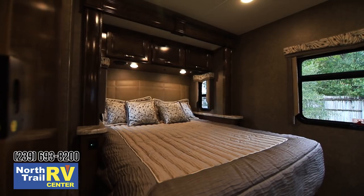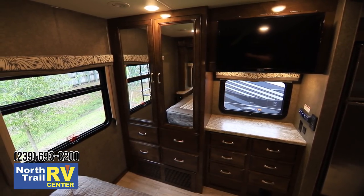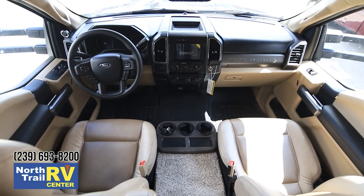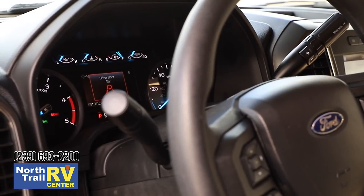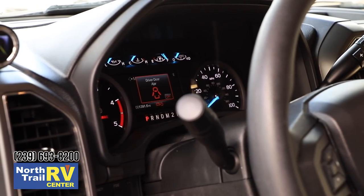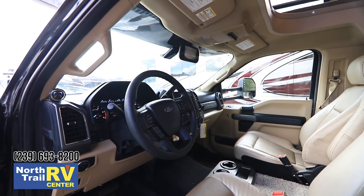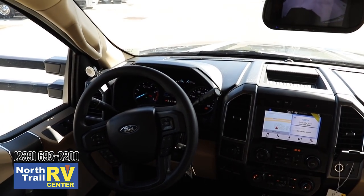Coming back into the bedroom, we have a queen-size bed standard in the XG32, with space to walk around on either side of the bed since it's on its own slide-out. One of the great things about the Ford F550 chassis is getting all the goodies from their new vehicles. The steering wheel has controls for audio, driver input screen, and cruise control. It's equipped with a TorqueShift SelectShift six-speed automatic transmission with tow haul mode, and integrated engine exhaust braking with on, off, and automatic settings to save your brakes on hills.